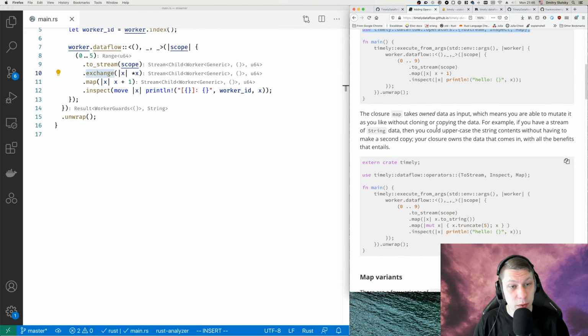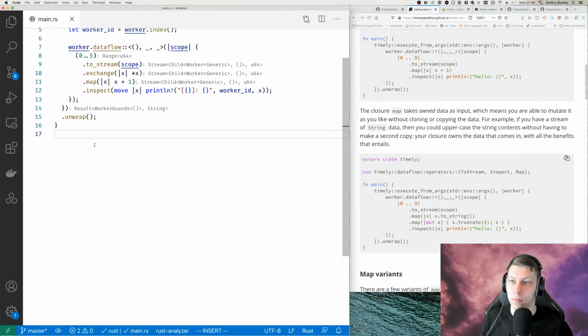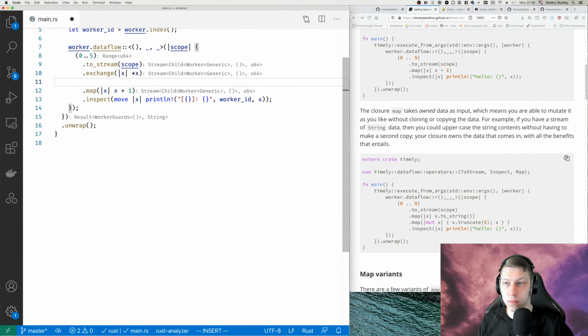The closure map takes owned data as input, which means you are able to mutate it as you like without cloning or copying the data. For example, if you have a stream of string data, then you could uppercase the stream contents without having to make a second copy, and with all the benefits that entails. Okay, that's pretty cool. Let's try to do that.